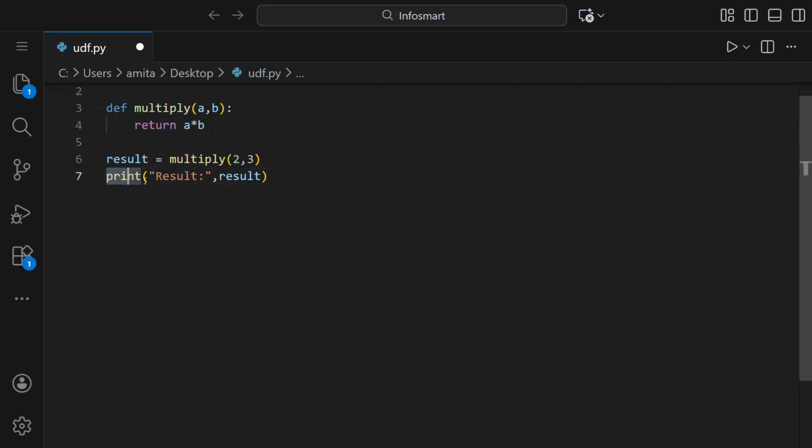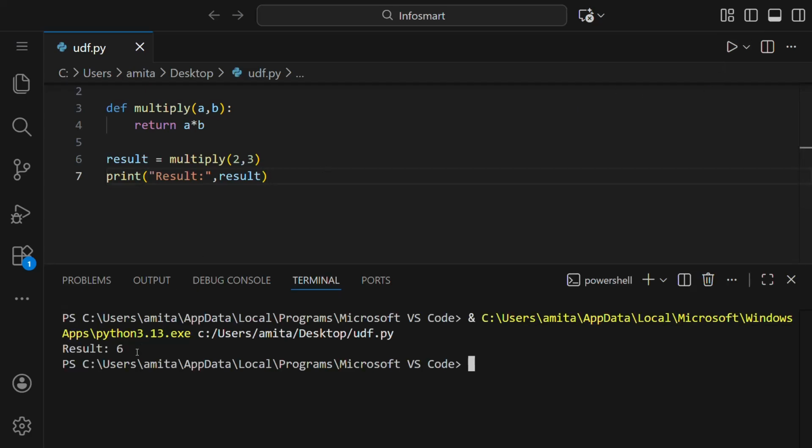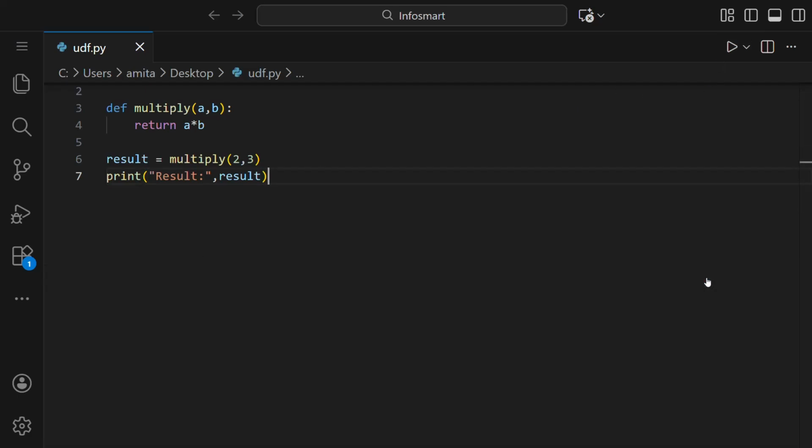And what we have to print is result in double quotes, so this will be printed as it is. And then after the comma, we have this variable result. So result, comma, 6 is printed. Let us see it again. So you can see here, the function gave us the result, but it did not print anything by itself. It was the returned value used later. This is useful when we are building big programs.